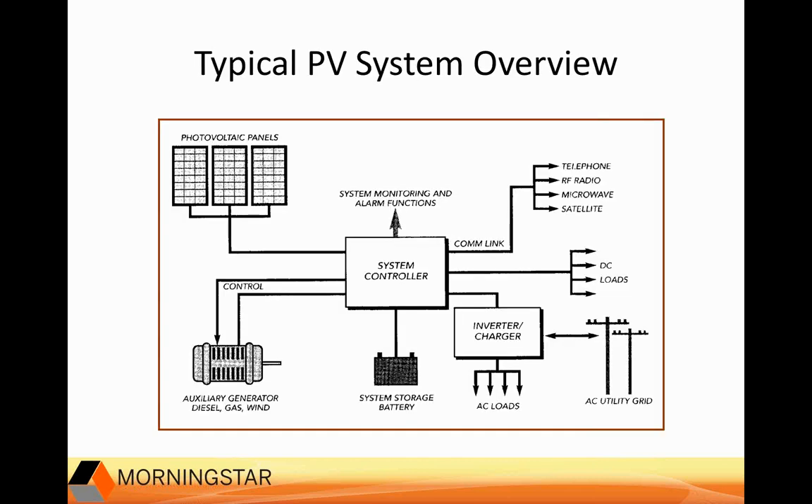This is how we feel off-grid system design should be viewed: with the controller as the central brain of the overall system. It's a tie-in point for your panels, maybe an auxiliary generator, your batteries, an inverter charger for AC loads, and DC loads. The overall system can get complicated fast, and without something in the middle to manage the overall functioning you're often left with questions about what's happening. The controller with a meter, LED indications, load terminals, and clearly marked PV terminals should give you an easy access point to both install and troubleshoot if needed.